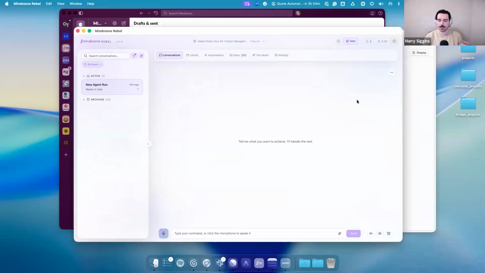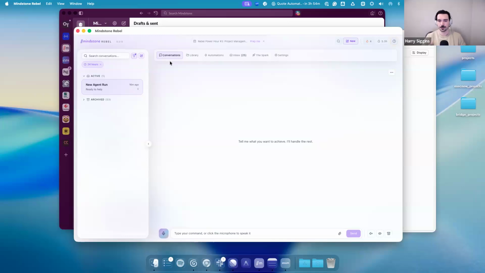One of the main things to keep in mind is that Rebel has access to more context and memory than what I can just give it. If you're using something like a Claude project or even Claude Code with some files, you may miss out on context that the rest of the company has.